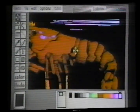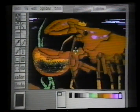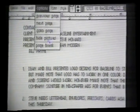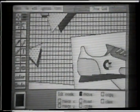GEOS allows you the ability to use GeoWrite and GeoPaint together to create documents that combine the written word with visual backup. Compose, create, then combine to produce documents with impact. To accomplish this is simple for GEOS. Utilizing the photo and text albums, simply call up the photo album. Choose the pre-created graphic you wish to use and paste it into position. The document will store and print with the graphic in place.